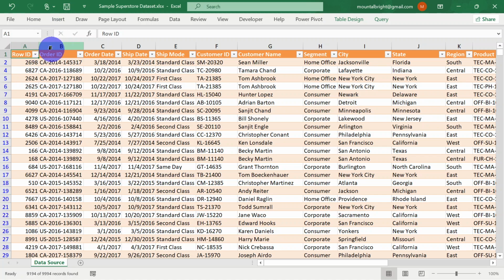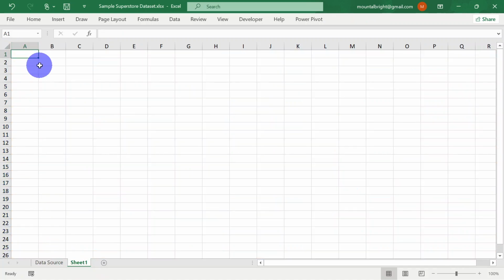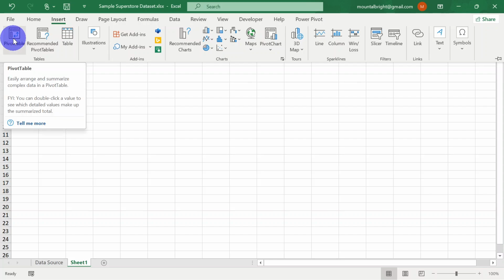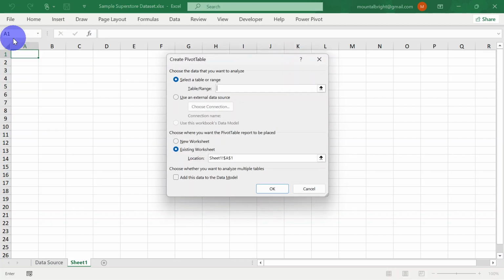So to create a pivot table, let me just create an empty worksheet here so that you can see it. It's easy. Just come to Insert, then PivotTable, right? By the time I click on this, it prompts me to choose the data I want. Here you can see the data range is empty because it has yet to know which table to connect to.